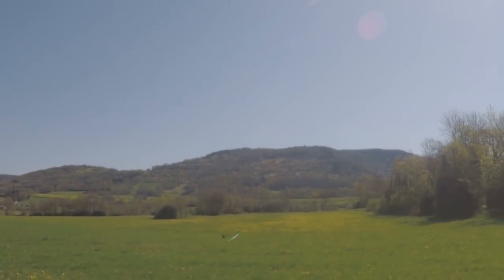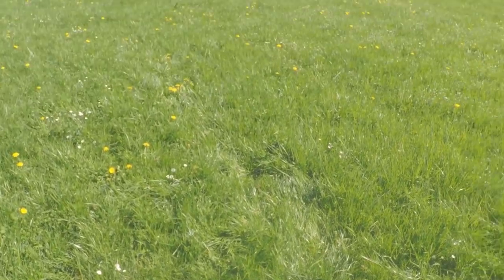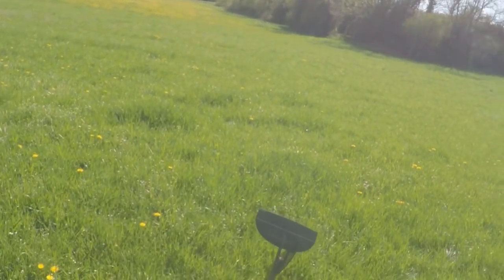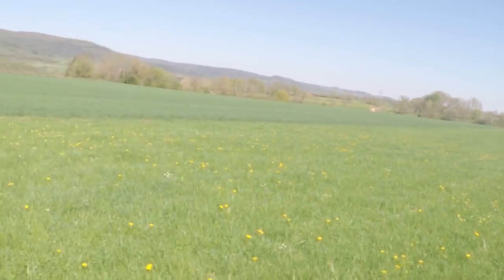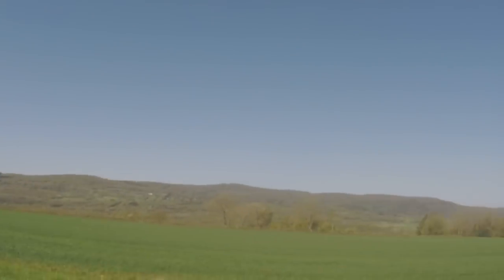You can turn easily and just keep going, keep going, keep going. I was in good air, so I can keep going, but yes, I like a lot the fact that this glider is smooth, but sharp in input. So yes, it's good. I did near to 4 minutes with a 20 meter launch. I think it's not bad.